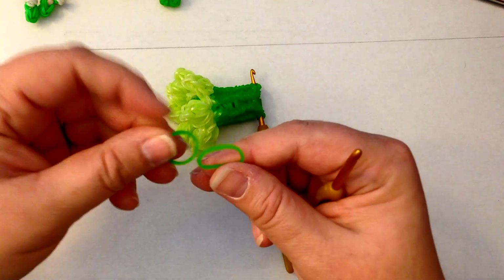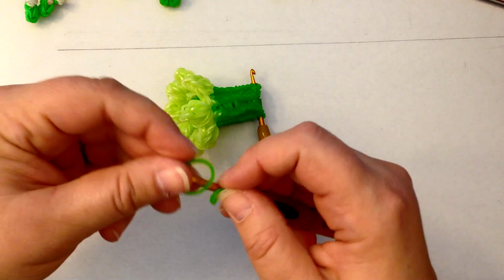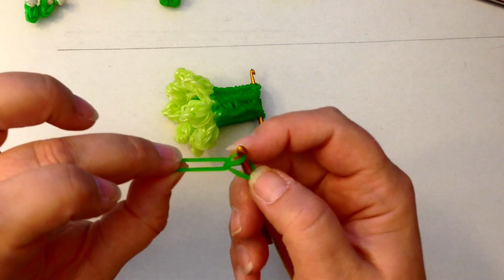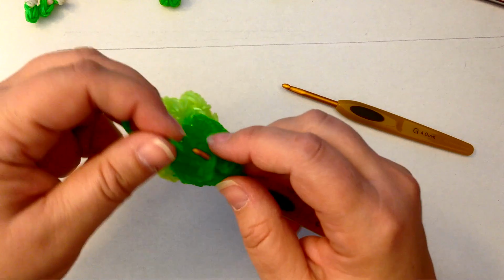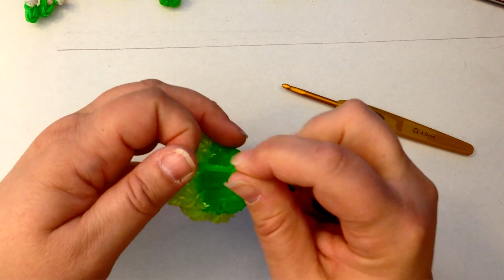I'm going to take 2 bands and place one on my hook, like this. I'm going to place that one in the middle, reclaim the end and hold it like that. Take one over the other and there's my slip knot. Okay, now you can do 2 bands for that or 1, it doesn't really matter. 2 bands is insurance, isn't it?